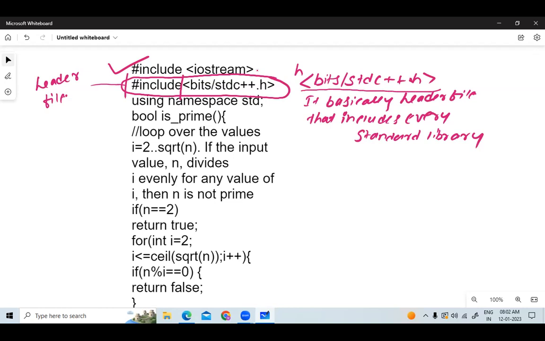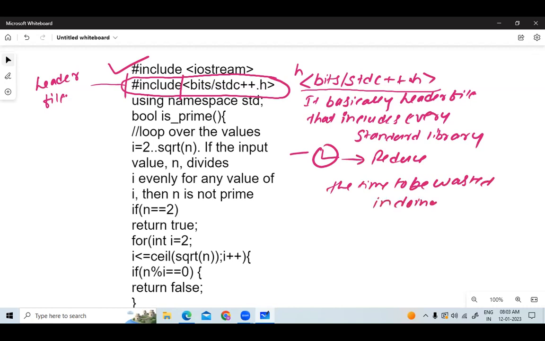Using this file, when you want to reduce the time wasted in doing coding, this has been used. Clear? Yeah.